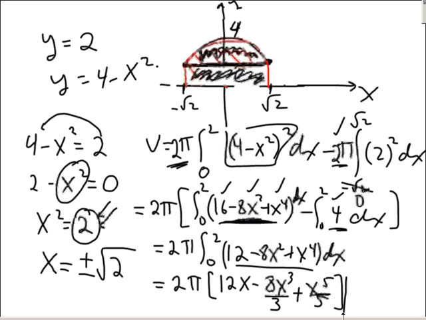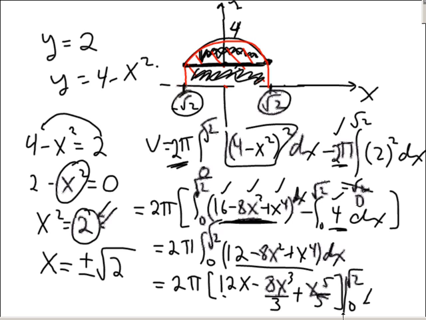And this goes from 0 to 2. The nice thing about having 0 is when you plug in 0, you're going to get 0. If you plugged in -2, you wouldn't get 0. But there's a typo: these numbers were not 2, they were square root of 2. Sorry about that. These all should be square root of 2's.